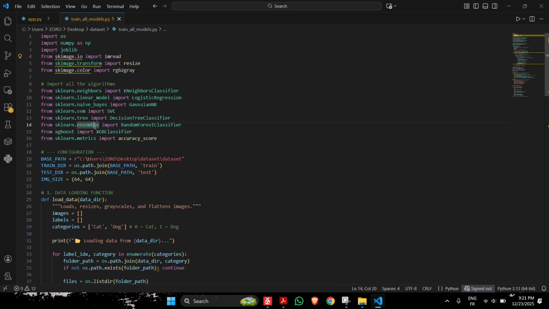And then I imported different machine learning algorithms. We have neighbors, k-neighbors, logistic regression, SVC, etc., from sklearn and XGBoost. Finally, I imported accuracy score to evaluate the performance of each model.